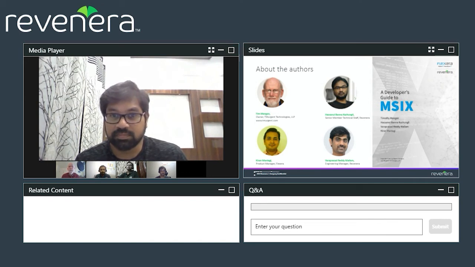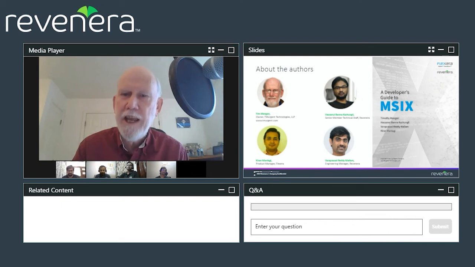Okay, so if we're talking about the application providing registry information, whether it's HKLM or HKCU, that is possible for you to do there in the package, and you just deliver it. You deliver it in a slightly different form. Rather than have it in the MSI table to put down, you're going to create a registry DAT file that has the settings that you want in it, and just include that in your package.